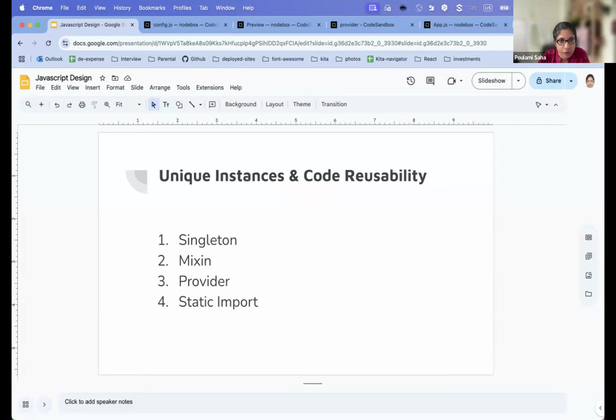So in today's session, we will be covering 4 design patterns, specifically focused on React's unique instance and code reusability. We all know that design patterns bring a pattern into the code that we write, especially here, where we are dealing with JavaScript as we are working on the front end.